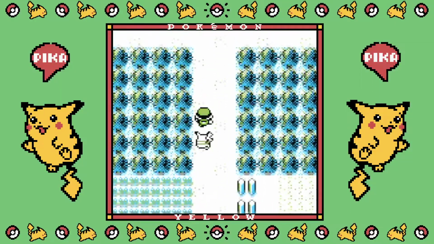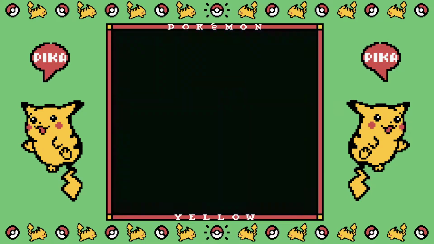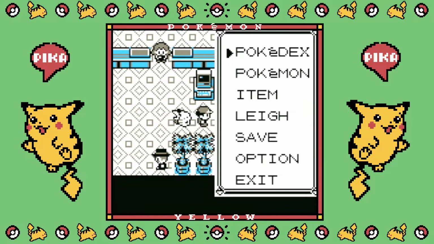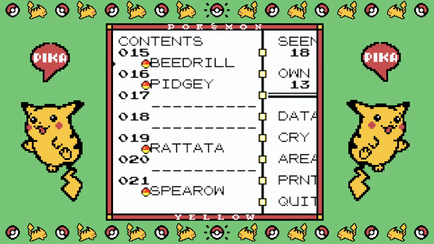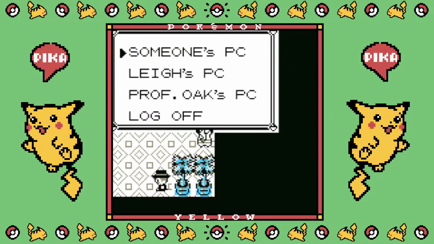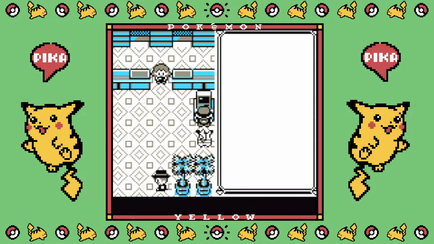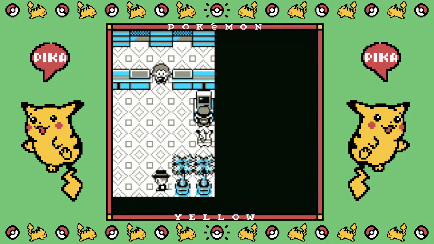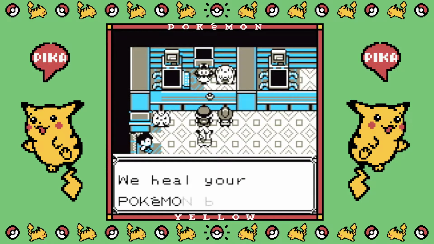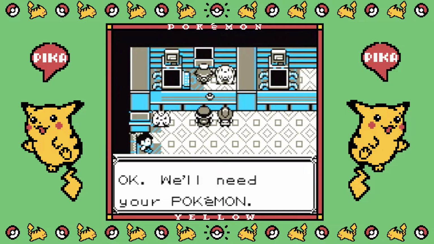Alright, let's box this Beedrill. Actually, there's 5 Pokemon. Oh, okay, yeah. Some of the people in Brock's gym had Pokemon that I can't see yet. Deposit. Wait, did I heal you? I don't want to be a jerk. No, I don't want to throw you when they're injured. This isn't the newer games where you throw them injured into the box and they come back out healed.